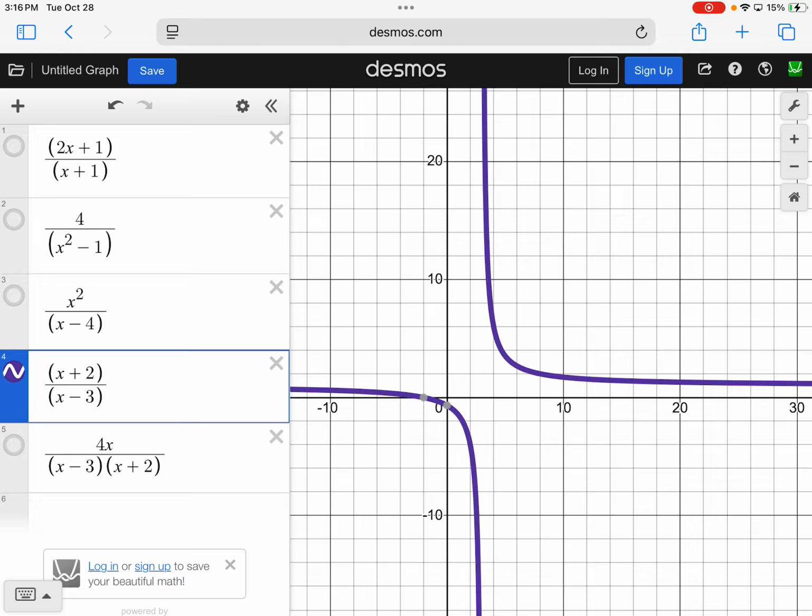Is this a group project? No, this is just notes to help you fill in, because there's a lot of equations and rules and stuff with our rationals. So I wanted to give you all a place so you could write them out.